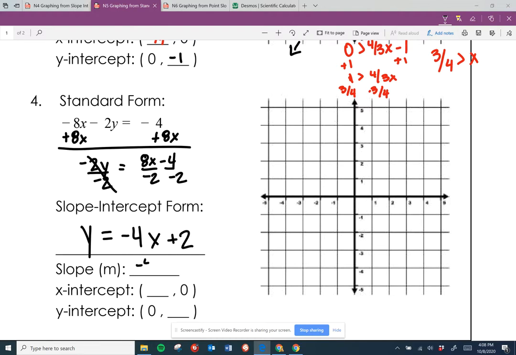So my slope is -4/1. My b value is +2. So I'm going to go ahead and put my point there, and then I'm going to use my rise over run, down 4/1. All the way down here, up 4, and left 1. My dots are all connected because it's an equal sign. Okay. I can see here it's going to be in between 0 and 1. So that is also going to be +1/2. Okay.